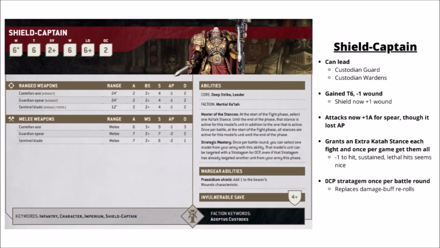Really quite nice to have both damage buffs active, and also the -1 too. Otherwise though, he gets the Space Marine Captain style buff for Stratagems, which I think is truly excellent. A 0 CP Stratagem to target your unit once per battle round, and you can only use one unit of this rule per turn, even if you have a bunch of captains. With the sheer power of the Custodian Stratagems, this seems truly excellent to me.